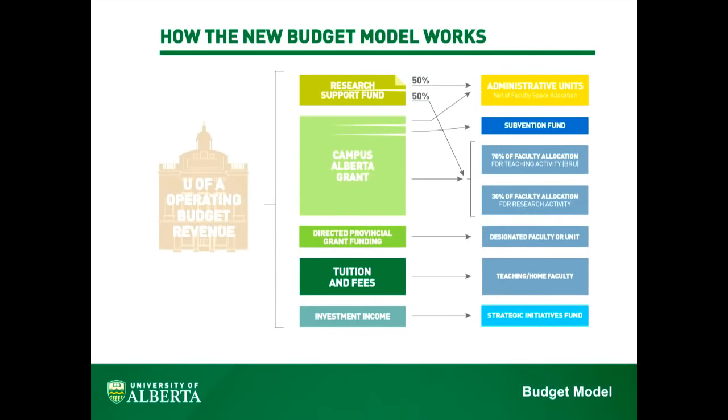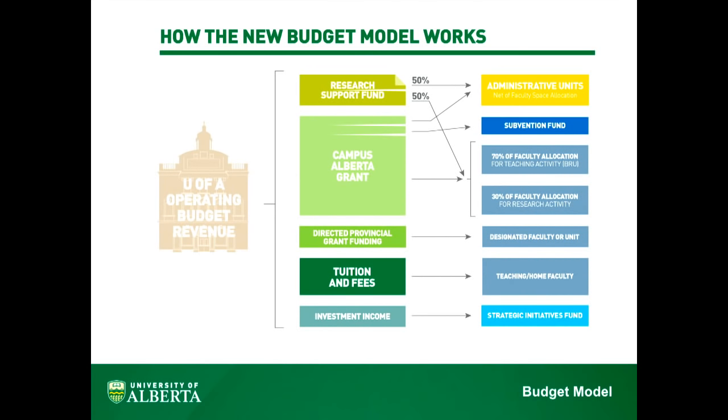At the bottom is investment income. Again, about the same sort of magnitude of dollars. This comes from Gitta and her office using the cash float and investing it in order to make sure that we can get some return on the dollars that we have, that we know we have to spend, but not yet today. Everything in green is the big parts. That's our Campus Alberta grant, roughly about $650 million. And then the dark green is the tuition and fees, a little over $300 million. And so those are the revenue pieces.